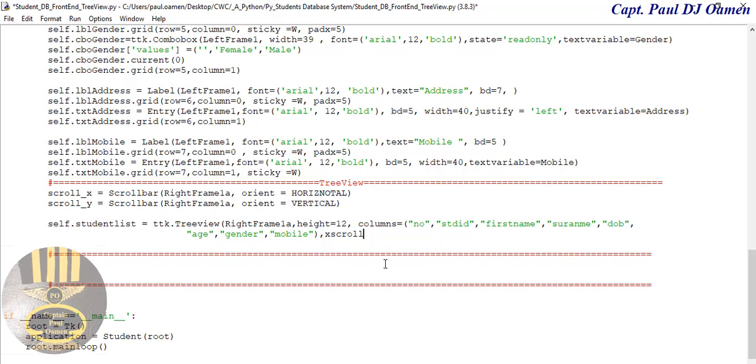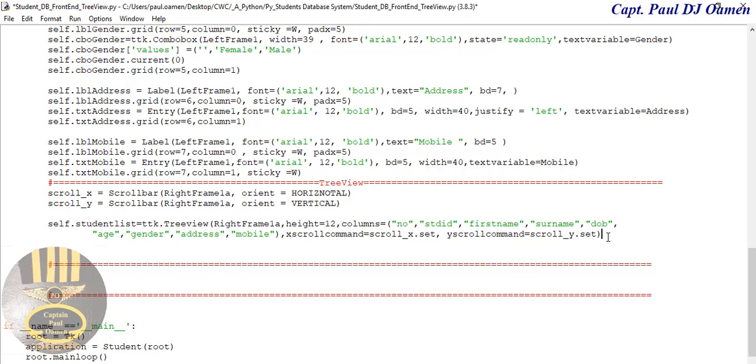And that will be command equals this very one here. So I'm now attaching the scroll bar to my Treeview. Dot set, comma, the next one is for the y-axis. So I'm going to copy all of this and just change it for the y-axis. Paste, and this is going to be y. And this one will be y as well. There. And let's close this off here. That takes care of that.